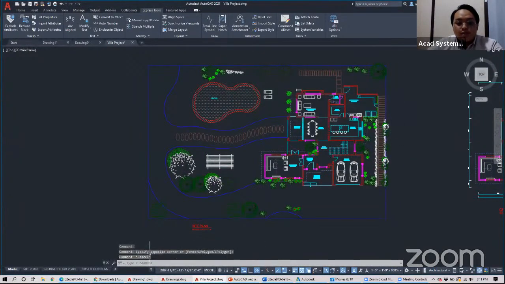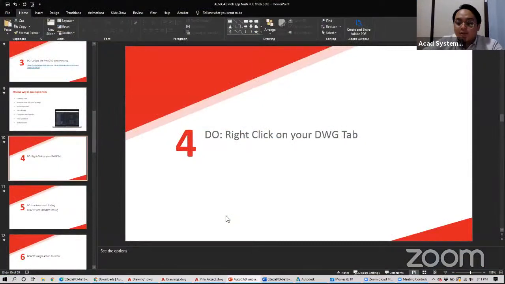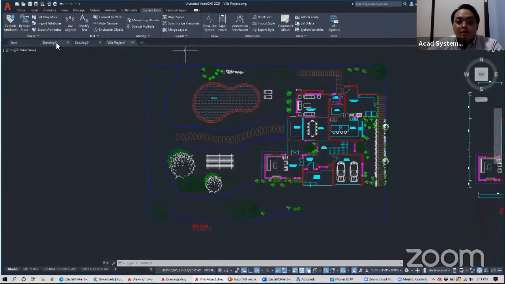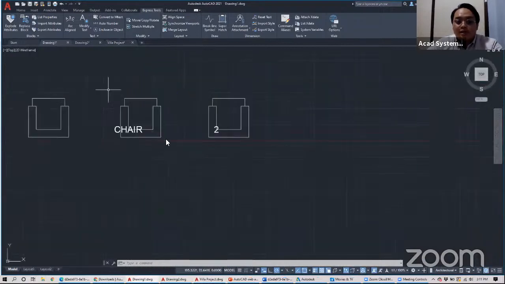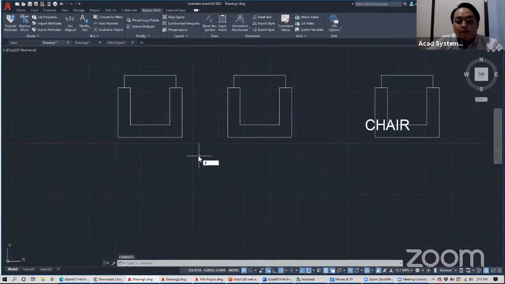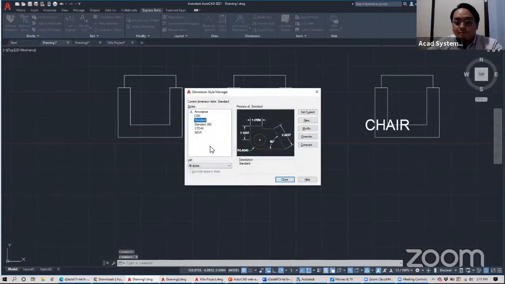Okay. Next, we have the annotative and standard scaling. So do annotative scaling and don't use standard scaling. This is why, because I will use this simple check here. First, I will check my dimension style.